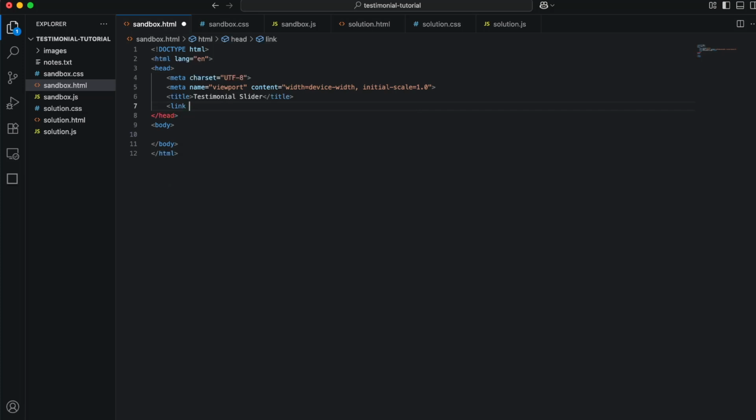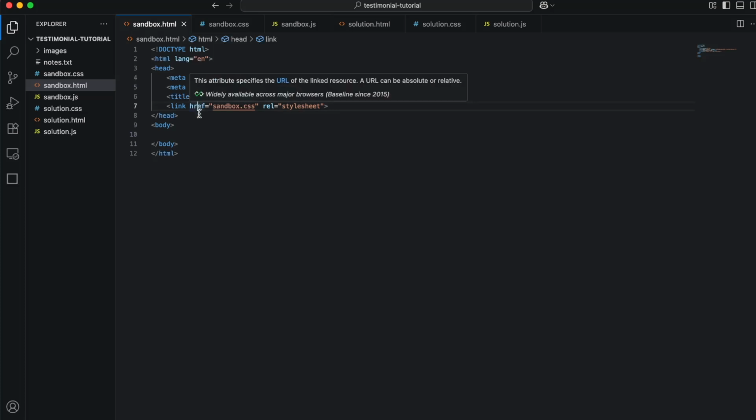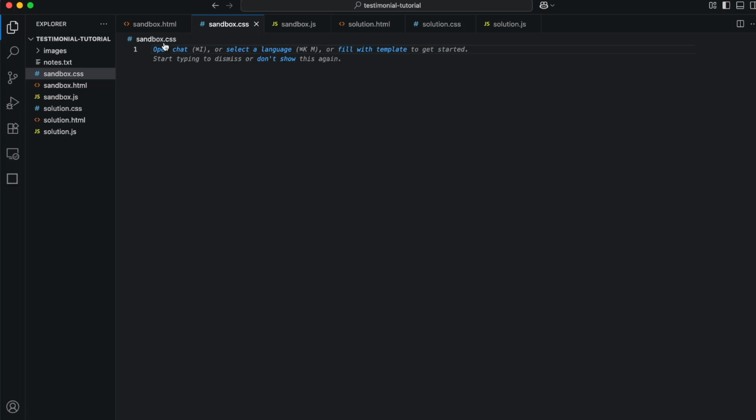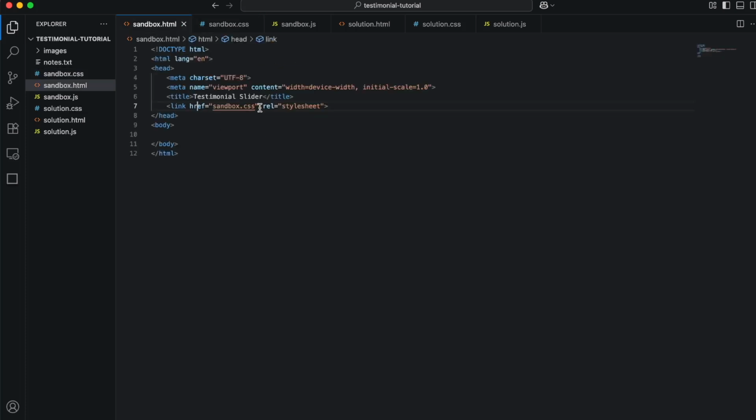So we can go ahead and start with the link tag. That's going to be specific to adding CSS. We're going to say link with an href of sandbox.css, and then we're going to say link with an attribute of rel, and we're going to put stylesheet. Rel stands for the relationship. What is the relationship of this external sheet? Well, it's a stylesheet, and that's what we're specifying here. And href is the attribute used to get the referenced location of the CSS file. So that's what we're specifying here.